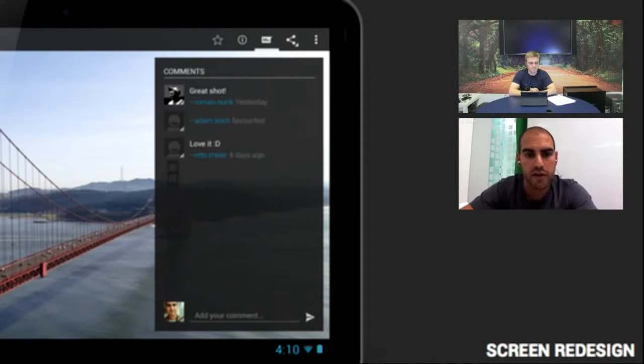Similarly, if you hit the info icon next to it, the idea is it would occupy the same space. You could have a fun animation with it, perhaps rotating around, showing you some information about the photo. And I feel like having this overlay information rather than an obscuring pop-up really takes better advantage of the screen real estate available on the tablet, because you can still see a large amount of the image, which is what this is all about, and then get your comments experience as well.